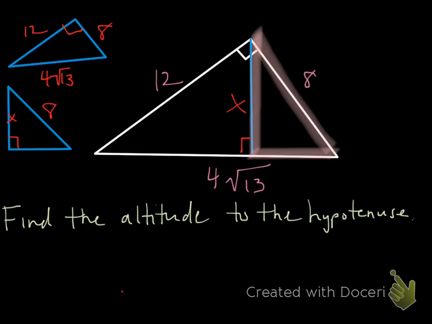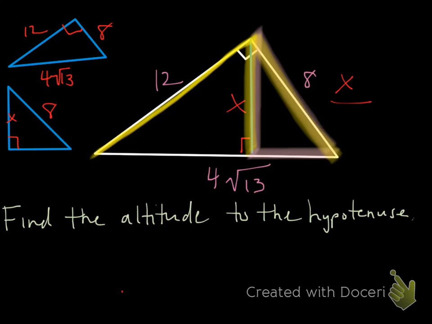Now, here's the deal. We're looking for the altitude now, which means it's going to be the geometric mean, right? Because remember, just kind of a review, the geometric means come out of here, here, or here. And the geometric mean is the one that shows up twice. So I can't just throw a number on there twice. This is actually going to be a normal proportion. So the key to getting this problem right is understanding the triangles are similar and then setting together the corresponding parts.